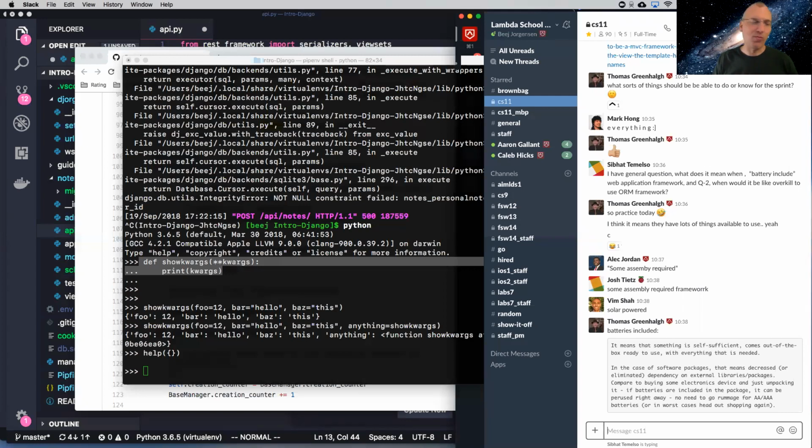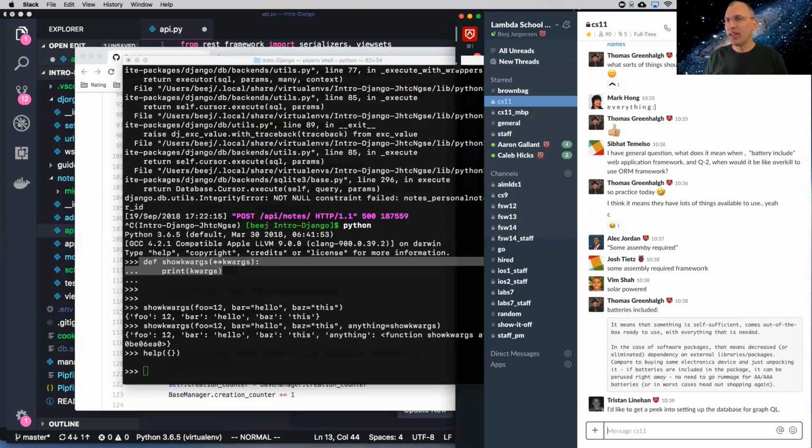Solar powered framework. You should do that. If you invent a framework, you should say that it's solar powered. And then people can wonder what the heck that means. I guess technically, basically all the energy we use for all our programming comes from the sun.